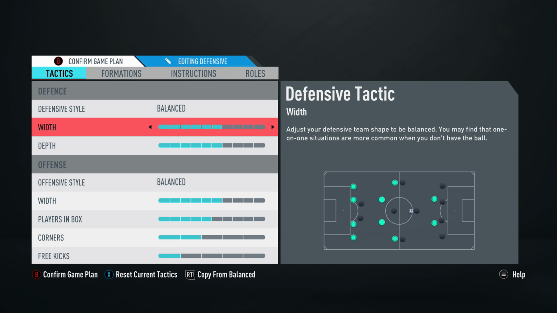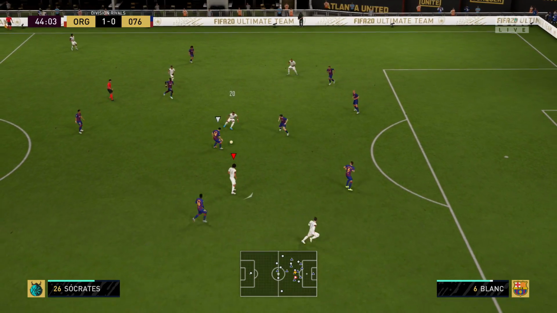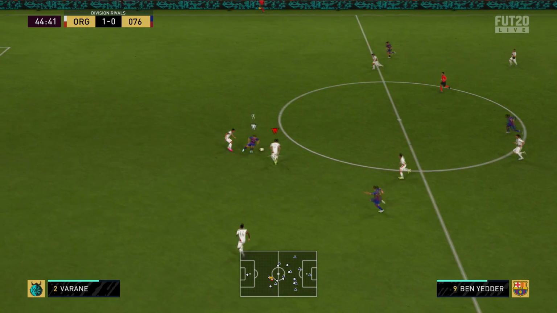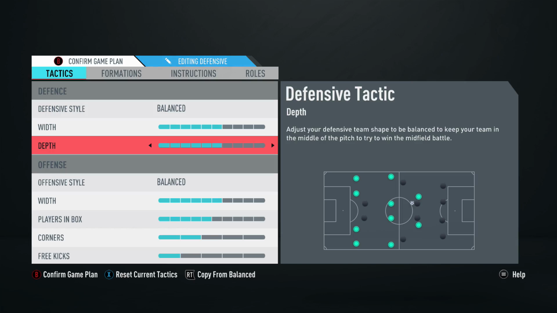Depth-wise, I actually found that 6 was super effective. I didn't want to go with anything too deep, because sometimes in FIFA, obviously, people can drop back themselves, so you want to play a little bit higher up the field, a little bit more aggressive, and I found that 6 depth really worked well for me. This works especially well if you've got some very quick fullbacks. So if you have Militao, for example, who's got a shadow on him, if you've got really fast fullbacks, really fast centre backs, you can get away with playing on a slightly higher depth, because you'll be able to get back in position and clear up any attacks in behind.